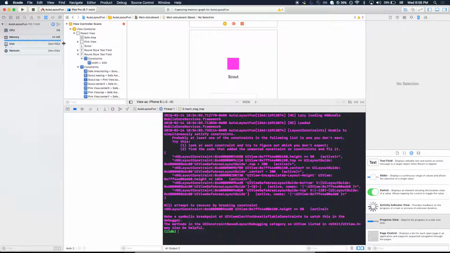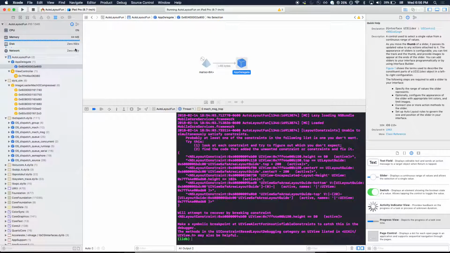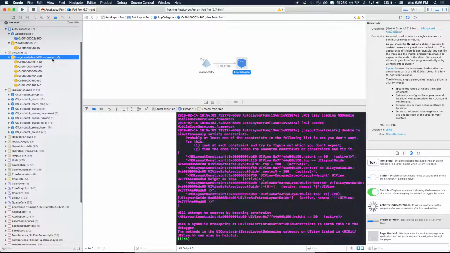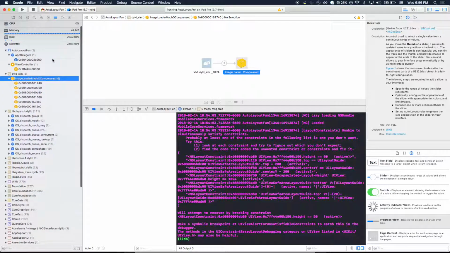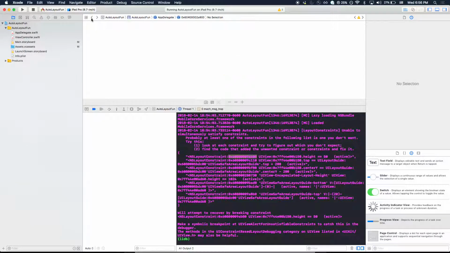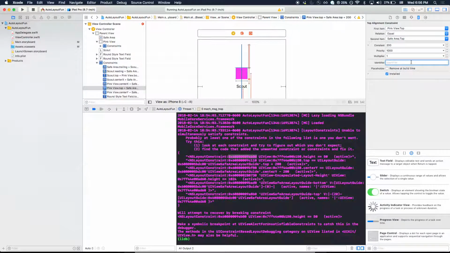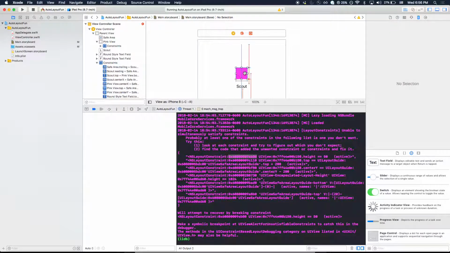This is the memory graph of your application. That's not what I wanted. Oh, here we go. You can see all the memory that's been allocated for your application. I guess that's how they want you to do this. I don't know why they give you the memory address, but that's kind of how you could. These are all memory addresses. Maybe you could find it. I have no idea, but she kind of talks about it in the video, is to give it an identifier. So if I gave this constraint an identifier of 'this constraint should break' or something, and then give this guy.